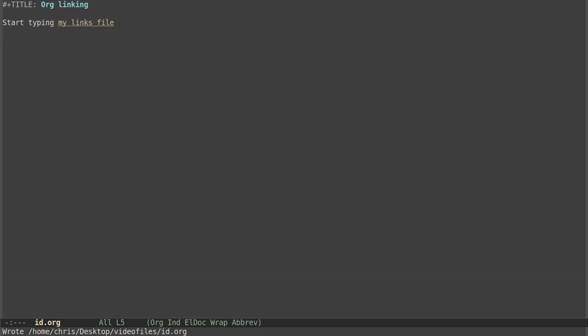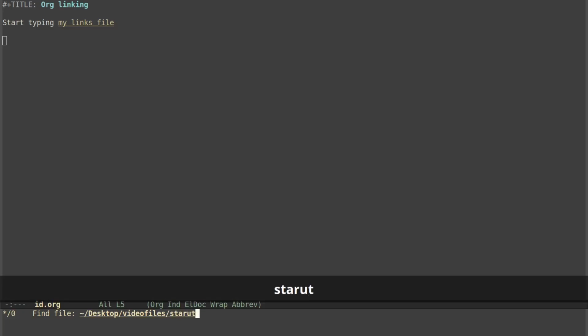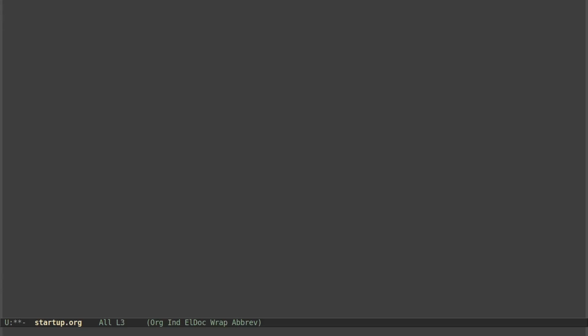So what is one way that I'd like to use this, or one way I've used this in the past? I would create a file called startup. So let's say something like, I'll go to my video files here, and I'll create a file called startup.org. Basically that means if you're starting your workday or you're doing something that you normally do in Emacs, you'll come over to this startup file. You can bookmark it or you can have Emacs open it automatically whenever you open the program. And let's say it's your daily program from which you want to launch the things that you need to do.